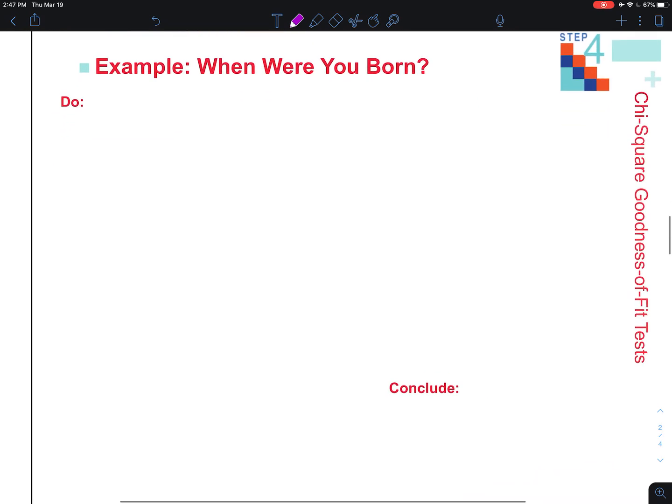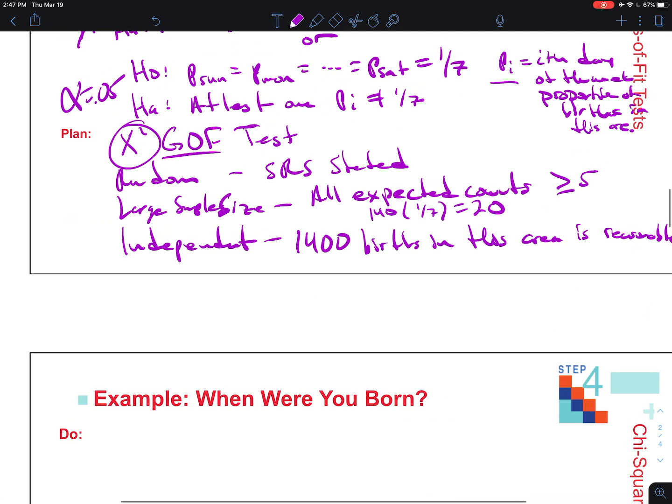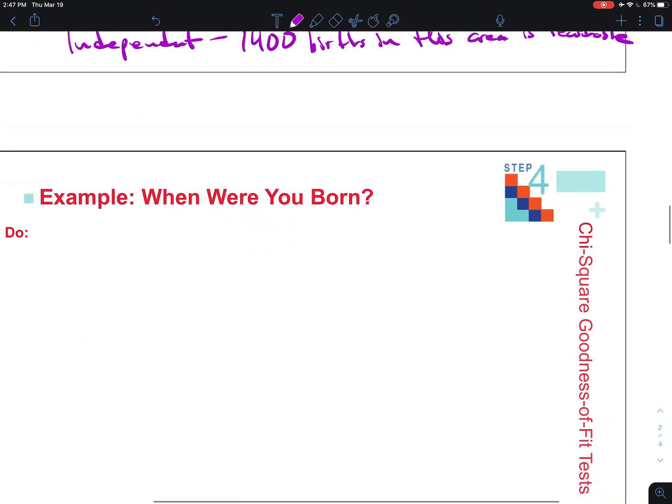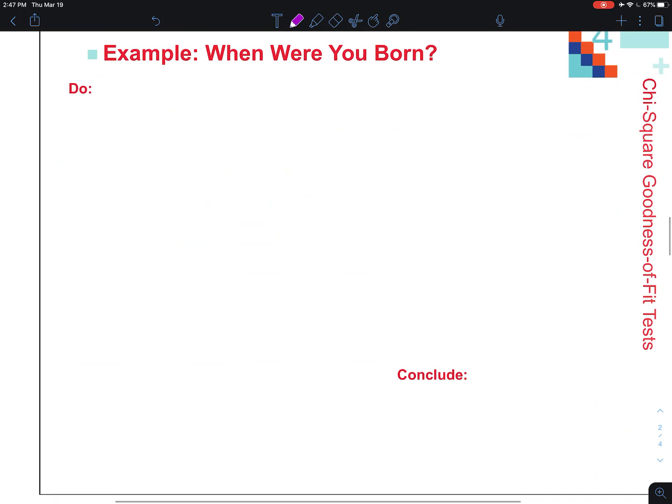So once the conditions have been met for the chi-square goodness of fit test, which you can either, again, write the name or chi-square equals the sum of each observed squared over the expected. You can write it either by name or by formula. Then we're going to come down and do the work.